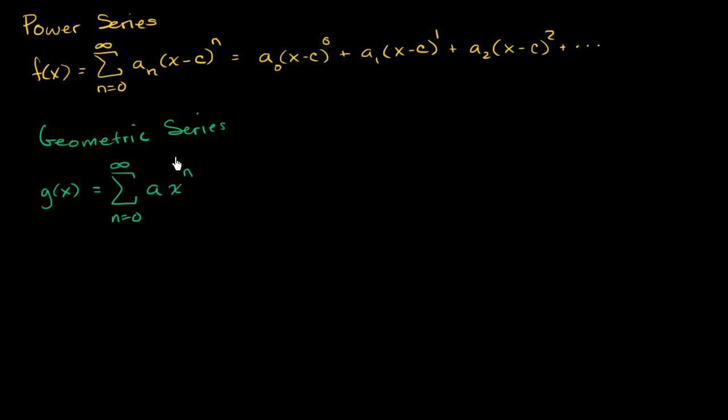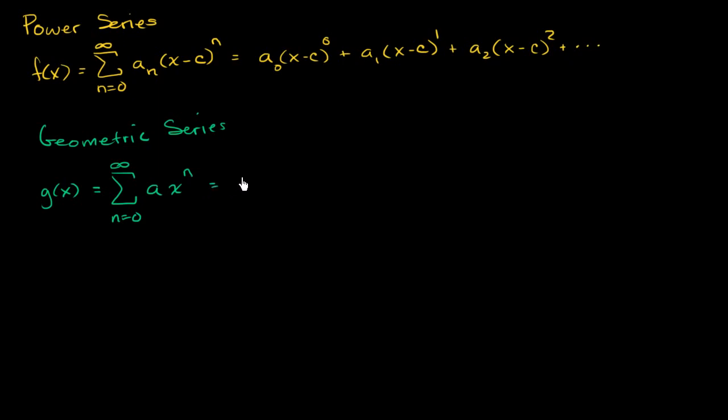And what's the difference between this and this? Well, the difference is here, for every term, we're going to have the same coefficient a, while over here we have a sub n. We're multiplying by a different thing every time up here. We're multiplying by the same thing over here. And in this case, this particular geometric series I just made, instead of having x minus c to the n, we have just x to the n. So you could say, well, this is a special case when c is equal to 0.